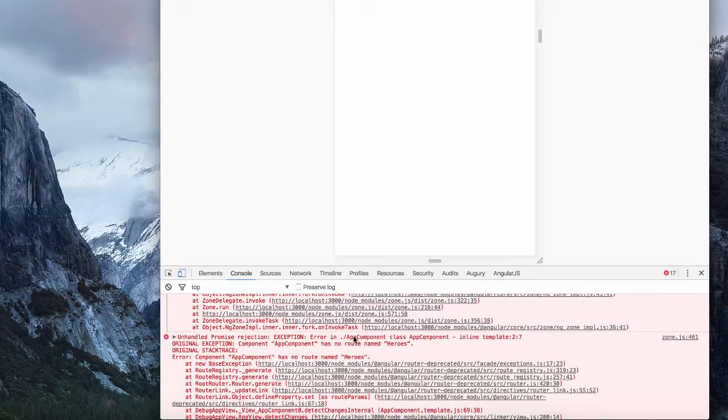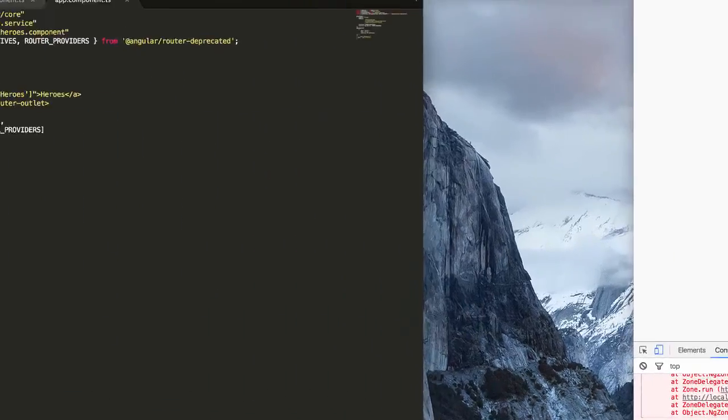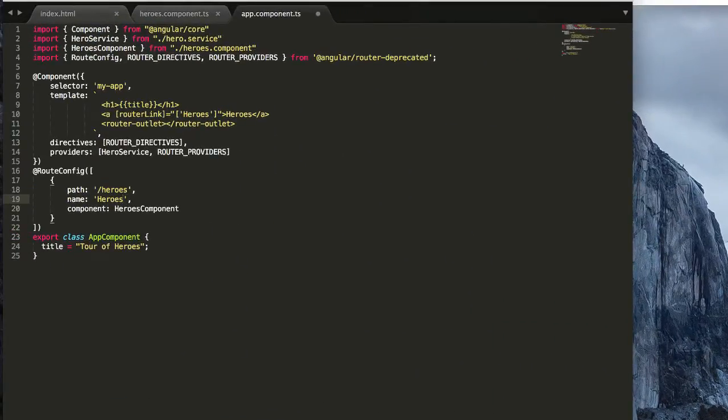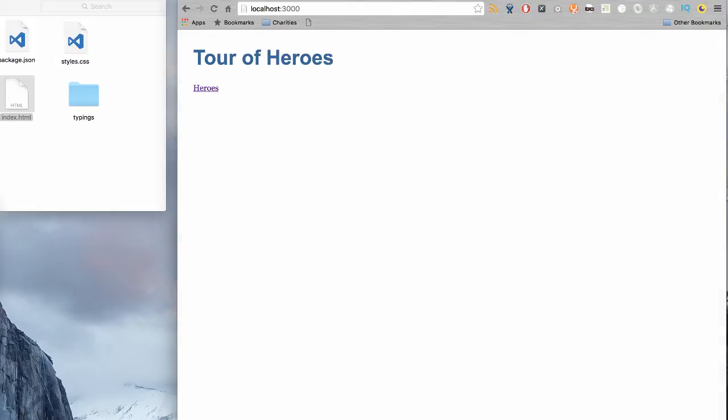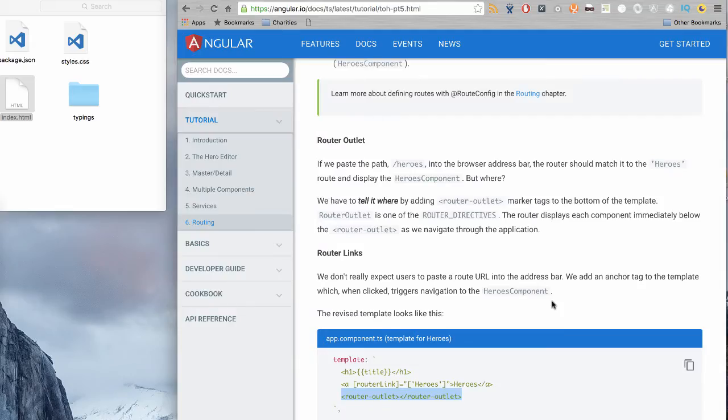Yeah, there you go. Our component has no route named hero, so it literally crashes. Well, it's nice to know. So get your routes right, guys, otherwise your application crashes.